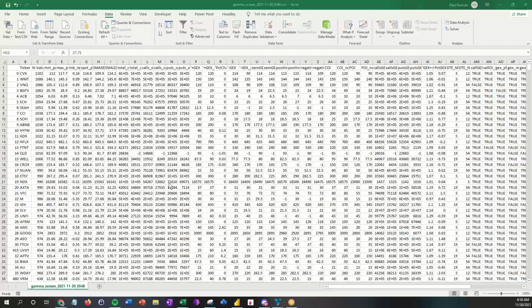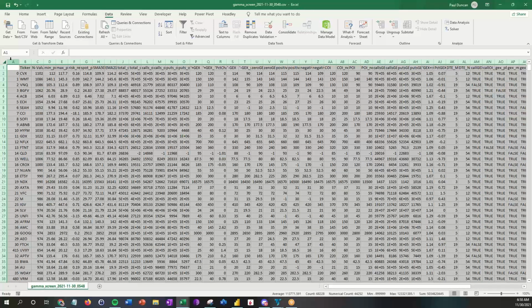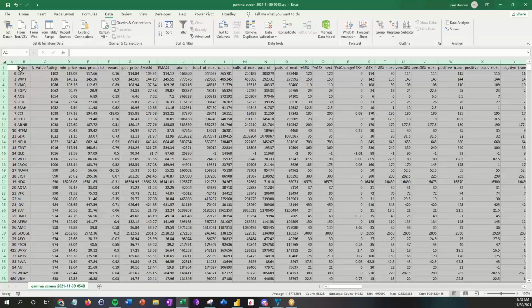One of the first things to do is to open up the gamma scanner spreadsheet. When you do that, everything's going to be compacted together. So select the entire sheet by clicking in the upper left here. When you do that, it highlights the entire sheet. And if you double click on a row divider, any row divider, while everything is selected, it'll automatically adjust to the width of the column header. This will help you read the column headers easier.